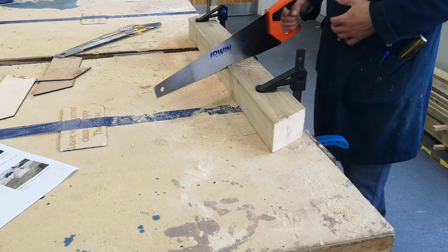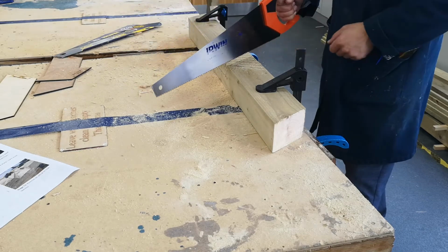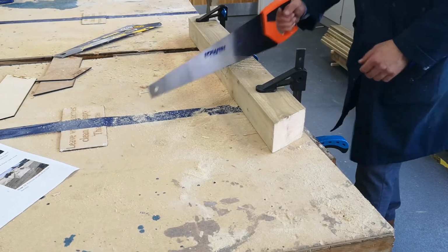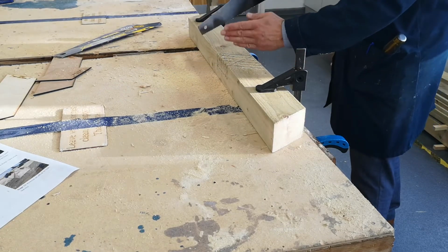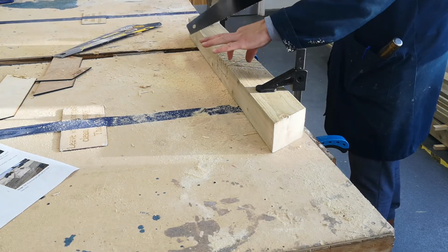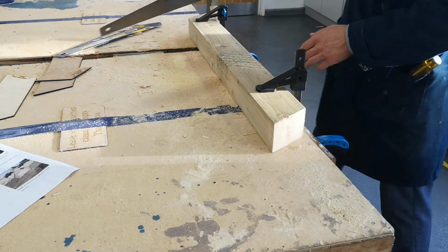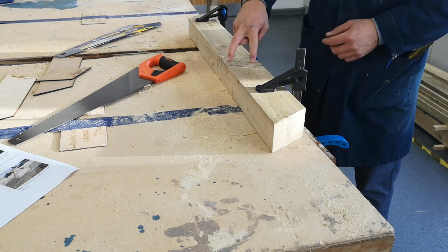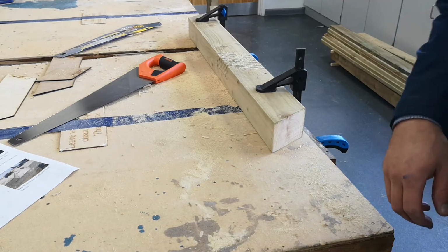running sort of 60 degrees to the original lines that you did. So you go the opposite way, and that's just going to cut each segment that you've just made. It's going to cut each segment into two different size segments. That's going to mean you've got 10 pieces, 10 chunks now, and that just makes it easier to remove with the wood chisel.